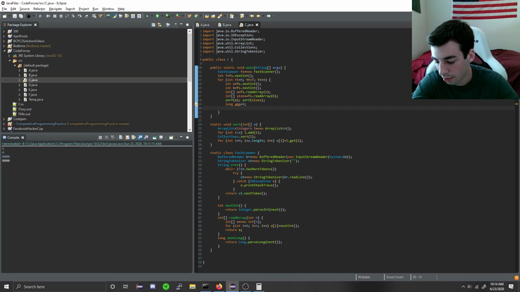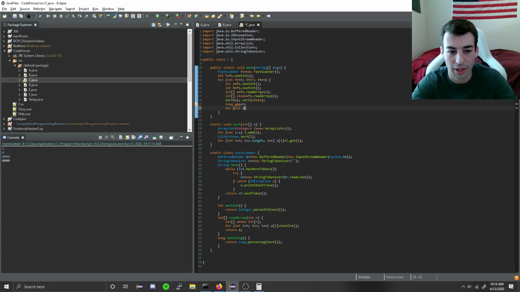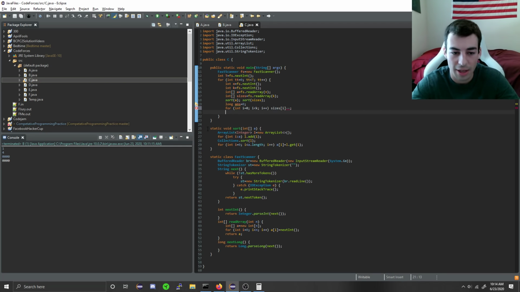So then for, okay, so yeah, the last k things we need to keep. All the sizes are positive, right? Yeah. For int i in sizes, or yeah, sizes at i minus minus. Okay, so now we need to add the last thing of each group in.